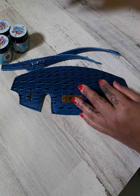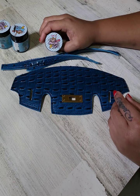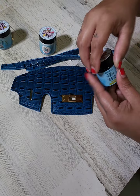Okay, I'm going to start edge coating. I'm going to be using Mojo Sews because I absolutely love her edge painting. So she has a base coat. I'm going to be using black as my color, and then she also has a top coat.